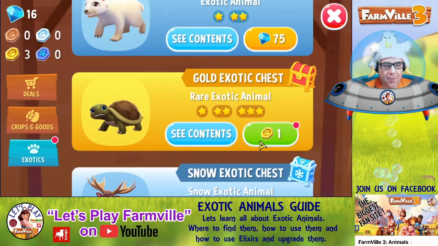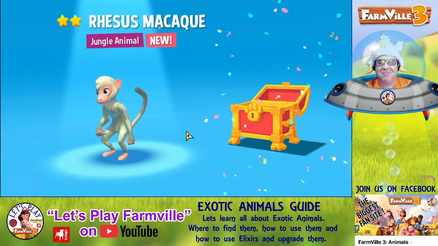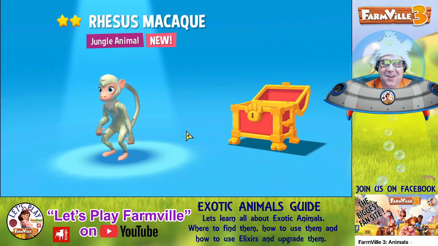A common elixir. Okay, we're on to the gold ones. Here we go, guys. I want a 3-star. That'd be so good. Oh, we got a monkey or something. Oh, so good. This is brand new for me. I've never had this guy before, and it's 2-star. So I'm really excited. Very awesome.